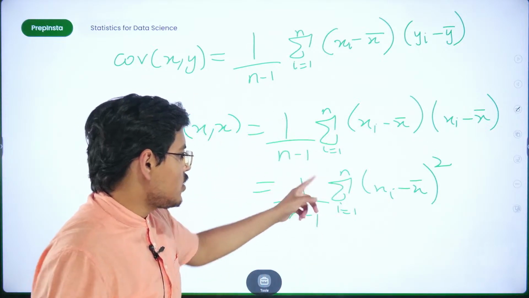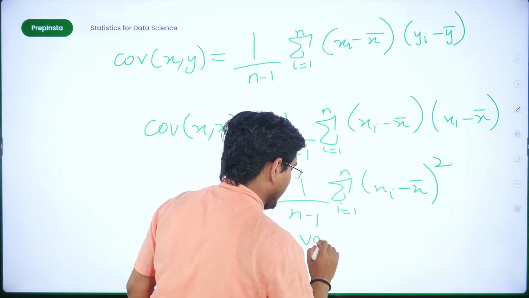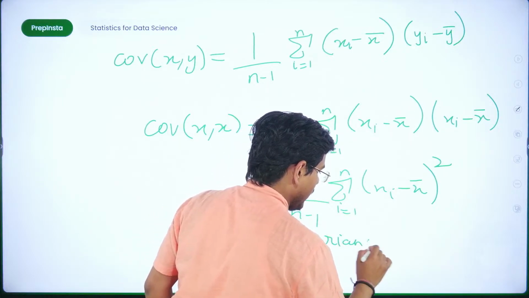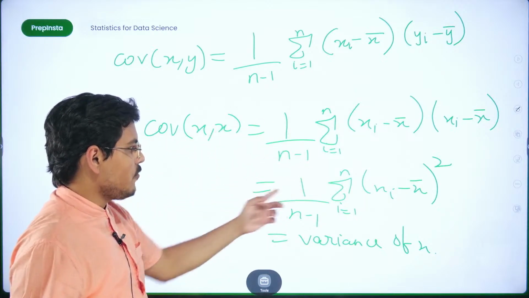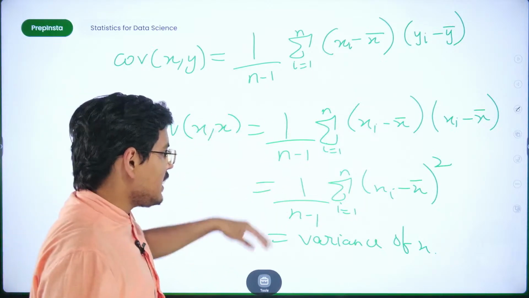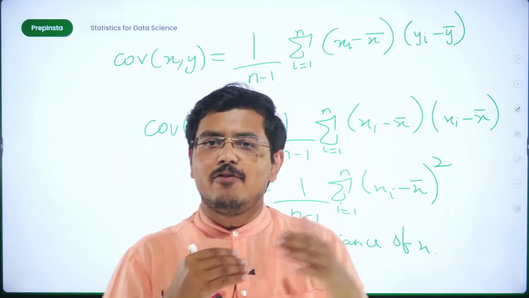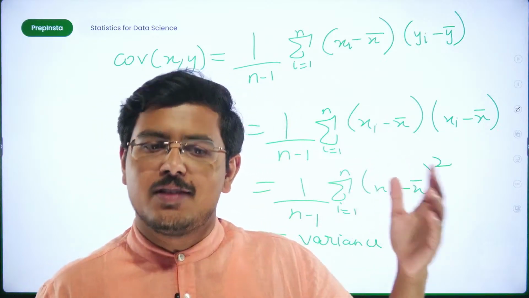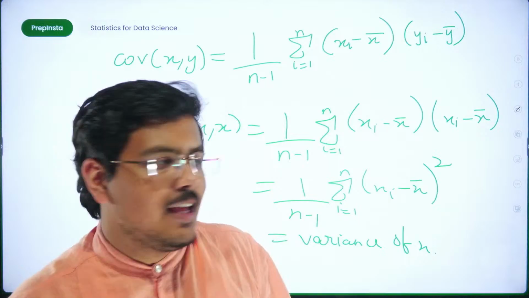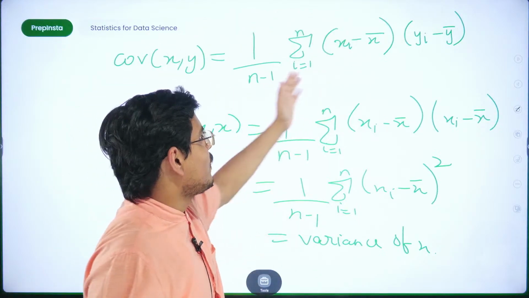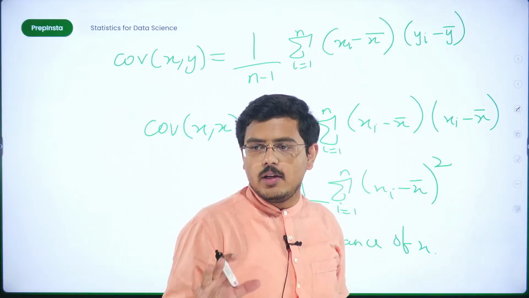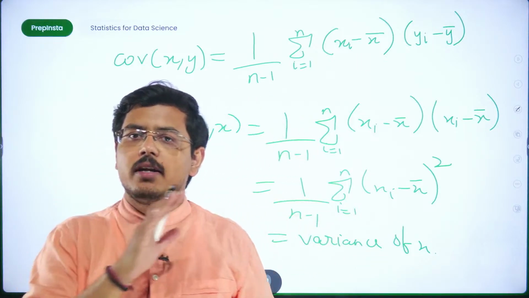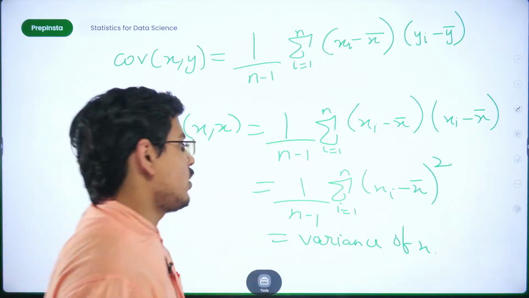This would look like this. What is this formula? This is nothing but variance of x, right? Variance of x is actually the same formula, isn't it? So basically, when you covariate any variable with itself, then it gives the variance of it. Fine. Now this is primarily the covariance formula, and I'll also tell you the applications where it is actually applied. Fine, let's talk a bit about them.